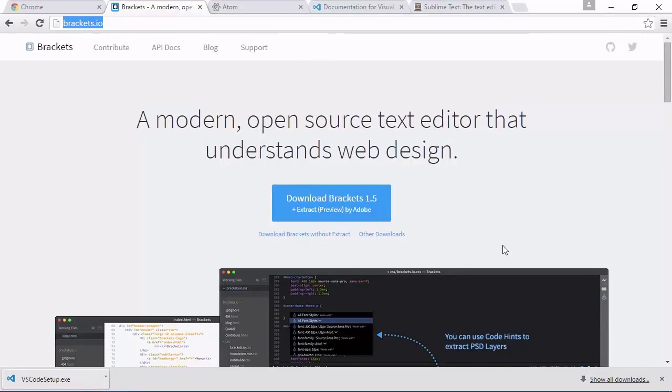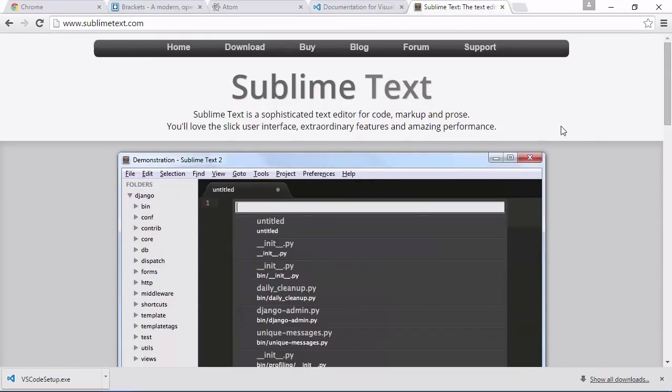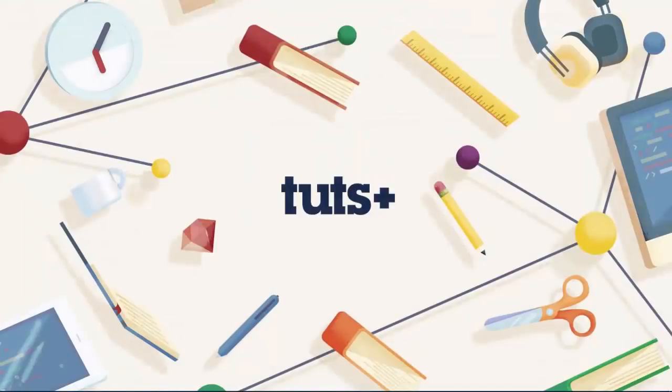So what I would recommend for you right now is to install Brackets, go through the course, and then as you are more familiar with web development in general, download the other options and see which one you like better, and then start using that. Because the code editor is probably the most important tool that you are going to use. It is what you will use to create the sites and applications that you and other people are going to use. You need to love the tool that you will use every day.